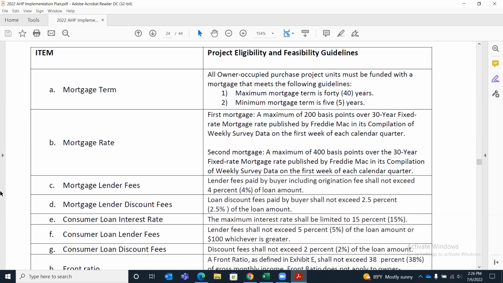You may have heard me mention below market rate applications. These are applications which are still considered down payment assistance applications. However, this is where the sponsor is the lender of the mortgage and is offering the homebuyer a below market interest rate. Below market interest rate is defined in Exhibit E of the AHP IP for your convenience. They do require a different feasibility workbook be completed, which will be covered in a training video on the website.